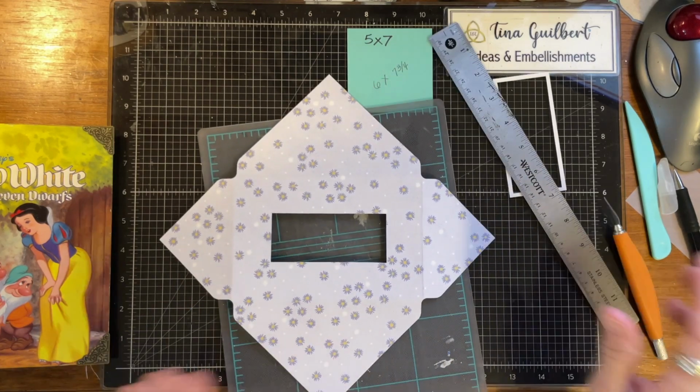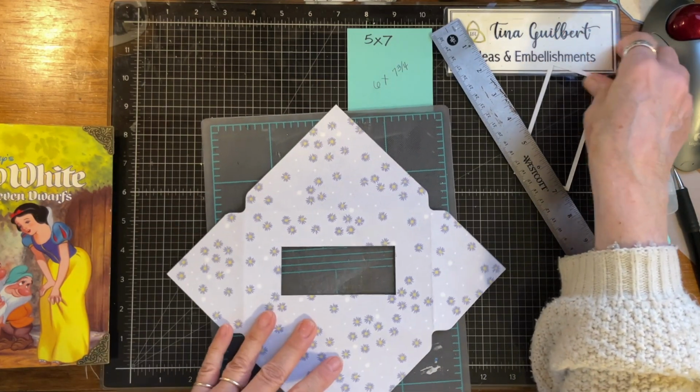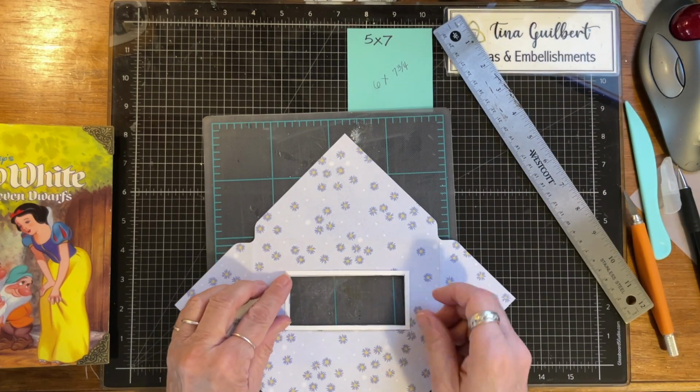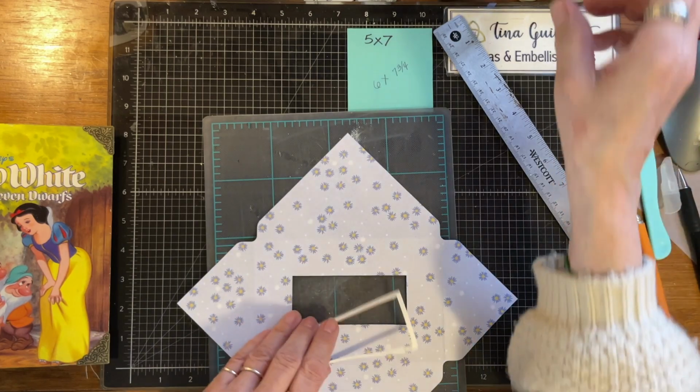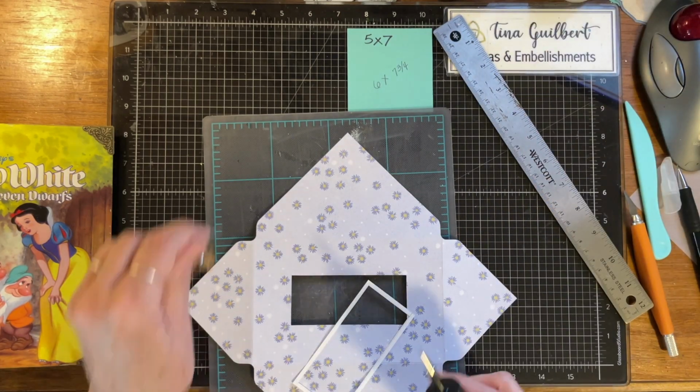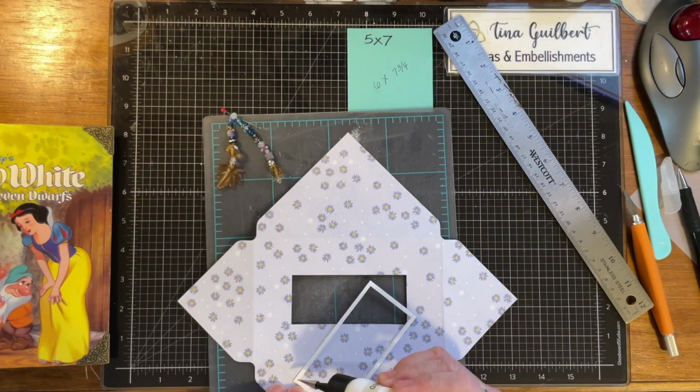Okay, I'm pretty sure I have a playlist on how I made this Lapbook. If anybody's interested, I will link it below. So I'm going to take that and put it on the outside, just to have a little contrast.